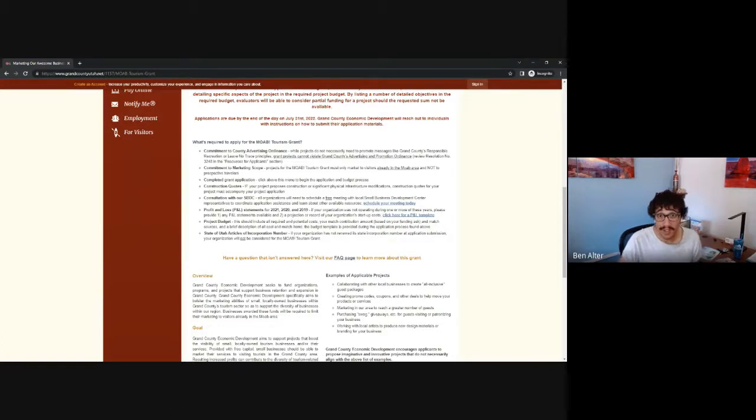We have here profit and loss statements. We're asking that folks submit their 2021, 2020, and 2019 P&L statements. If you haven't been in business that long, or for whatever reason you aren't able to submit that, we're also asking that in lieu, you submit a projection or record of your organization's startup costs, and we'll just ask for a brief explanation of why you're including the documents that you are including. I've included here a profit and loss statement template. By no means do you have to use this. If you have your own forms, you are more than welcome to submit those.